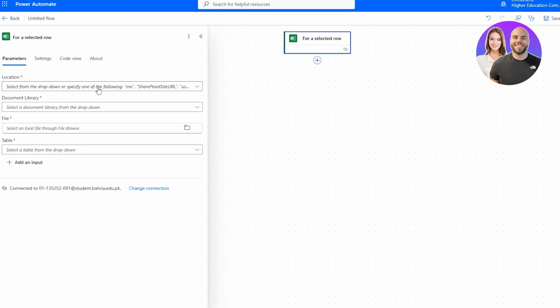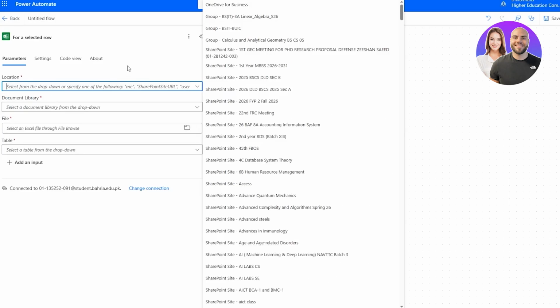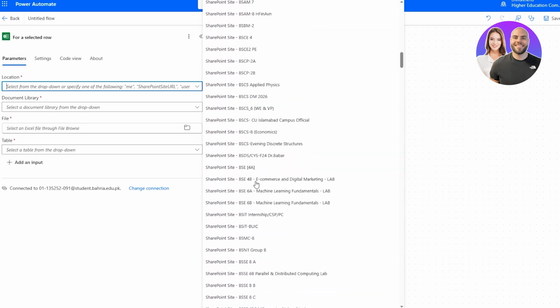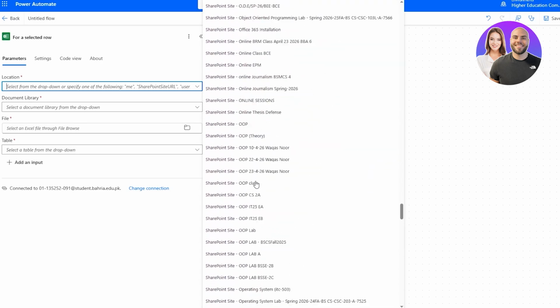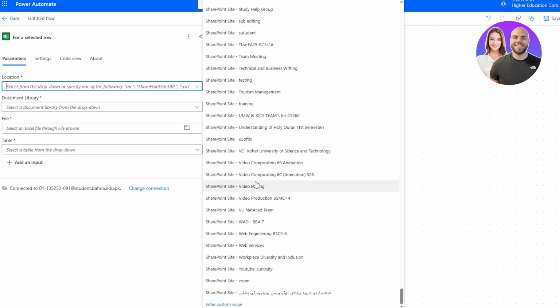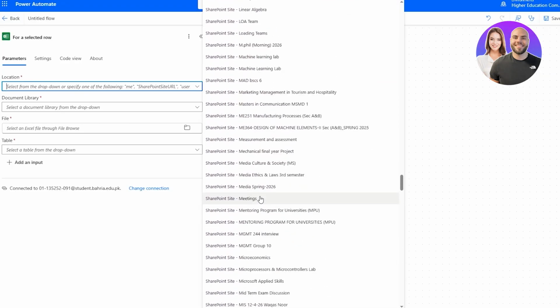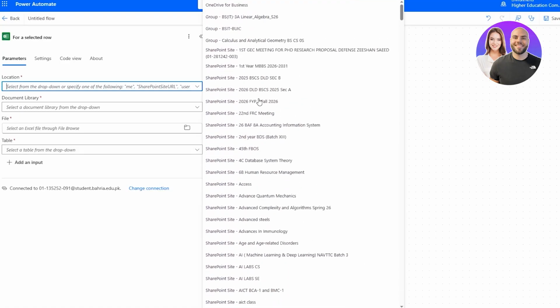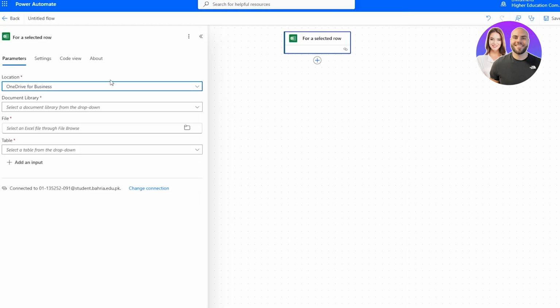Now here, you can go ahead and choose locations from a specific dropdown, and you can enter a custom value. So let's say I want to go with any specific SharePoint over here. You can go with any one of these that you want to. That obviously depends on you. Or you can open up your very own custom value. That is pretty much doable as well. Pretty simple. So let's say I'm going to go ahead with something like any SharePoint of mine, or you can even go with OneDrive for Business.